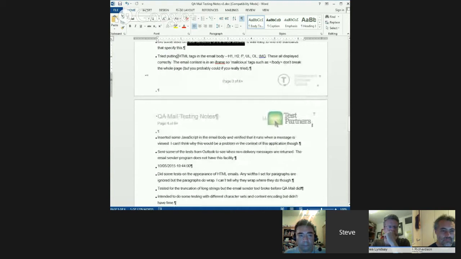I put some HTML tags in the email body, and that all displayed absolutely fine. Steve, when you say that displayed fine, do you mean that if you put in a header tag, it was actually rendered as an H1? Yes. So I've actually flagged that as a bug, right?